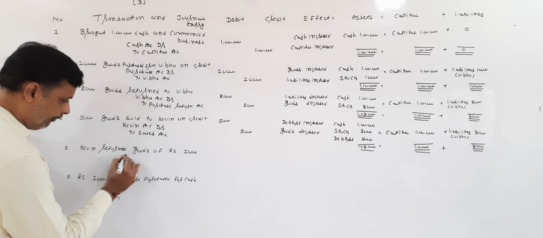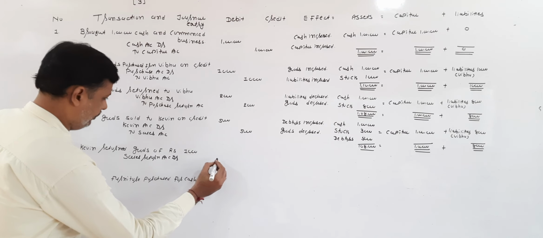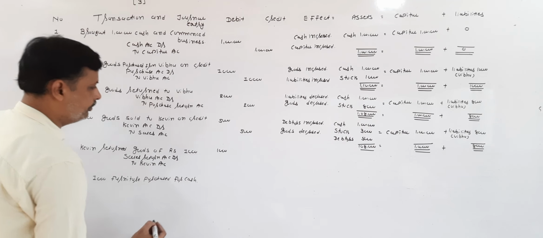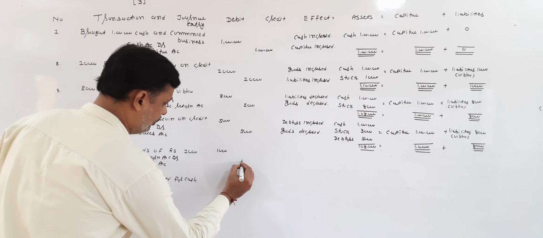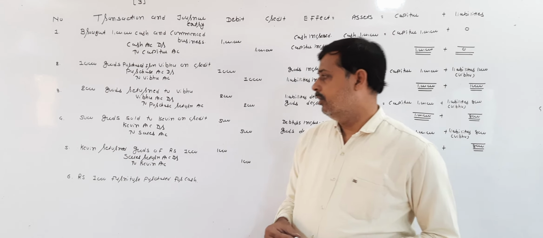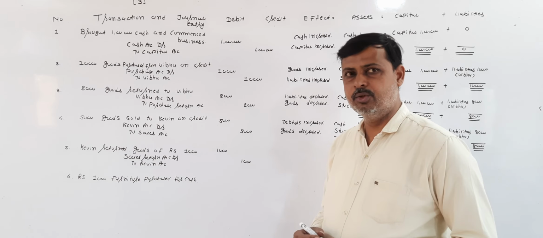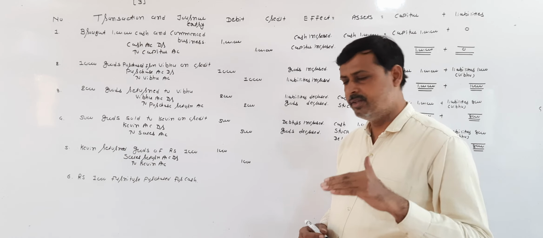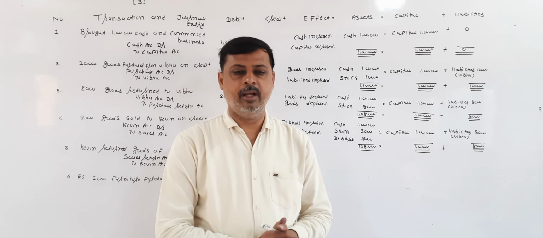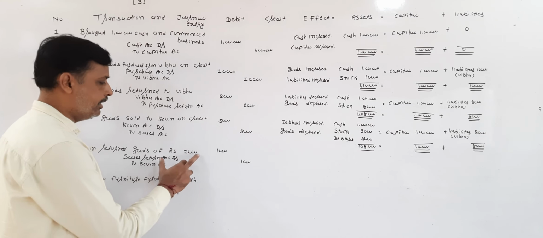So sales return account debit 1,000 to Kevin account 1,000. So Kevin returned these goods, 1,000. When we sold goods to Kevin on credit, at that time our debtors increased क्योंकि आपको पैसा लेना बाकी था. Now Kevin returns these goods, so our debtors decrease क्योंकि 5,000 में से 1,000 तो उसने return कर दिया, तो आपका debtors decrease हो जाएगा. And goods come in. So goods come in means our stock is also increased here. So sales return 1,000, goods come in.